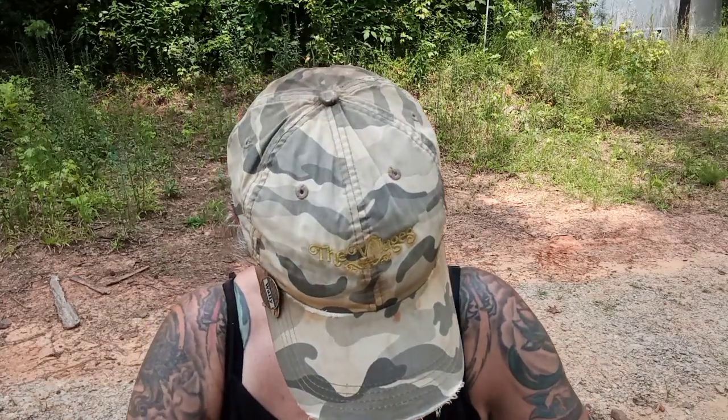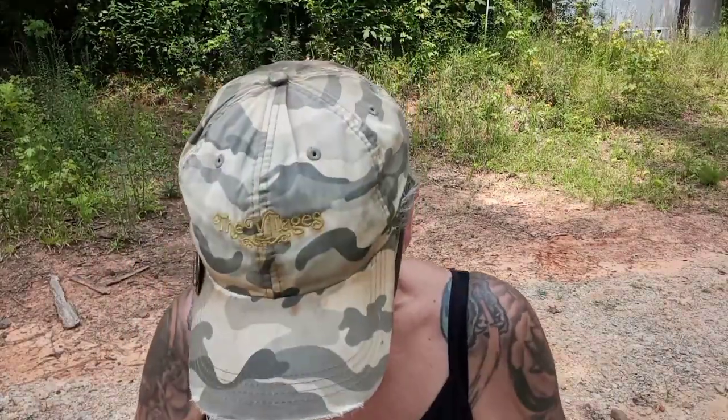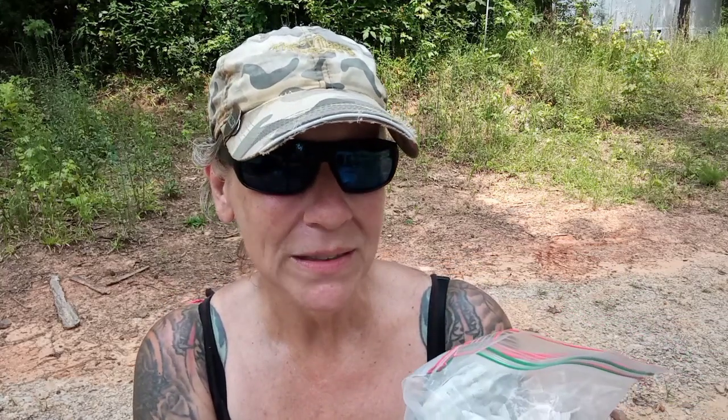She sent me a bunch of shells — I don't know if they're all oyster shells, but there are some really beautiful ones in here. Look at this one — isn't that gorgeous? And this one, also gorgeous. But you know what I'm going to do? I'm going to pound them with a hammer. I'm going to crush all these up into bite-sized pieces for the chickens. It's a great source of grit for them and also a great source of calcium. Thank you so very much, Francie.